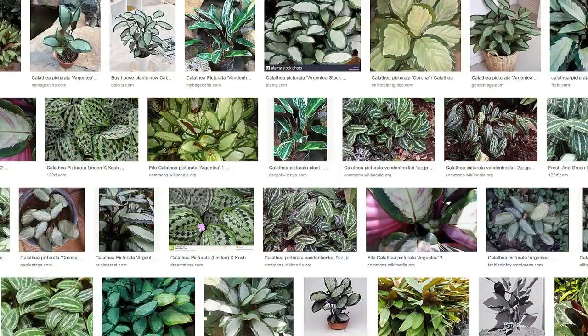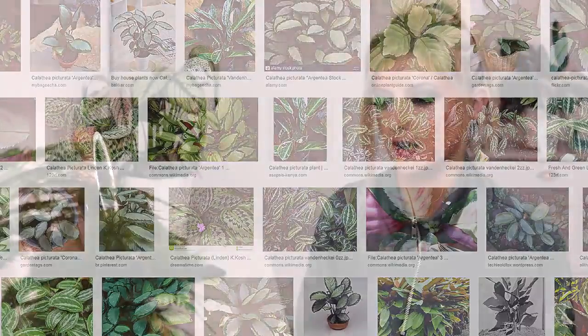For example, if you Google a Calathea picturata, I think it is, like 6 different types of Calathea come up on Google Images, and it's like, well, what do I do with that information? I don't know which one the right one is. A few people do tell me in the comments that it is quite useful to grab a notepad and pen. And if you haven't already, grab a snack, grab a hot drink, and let's go.